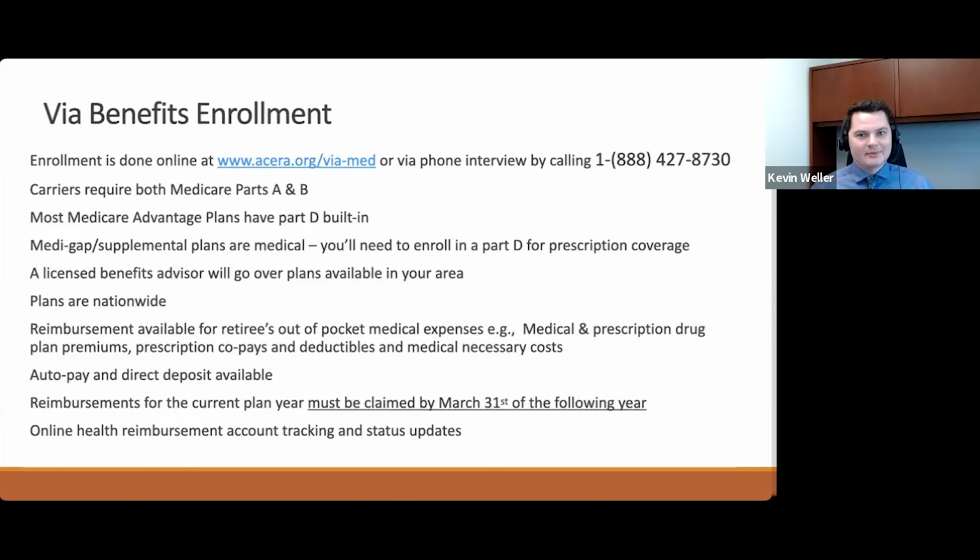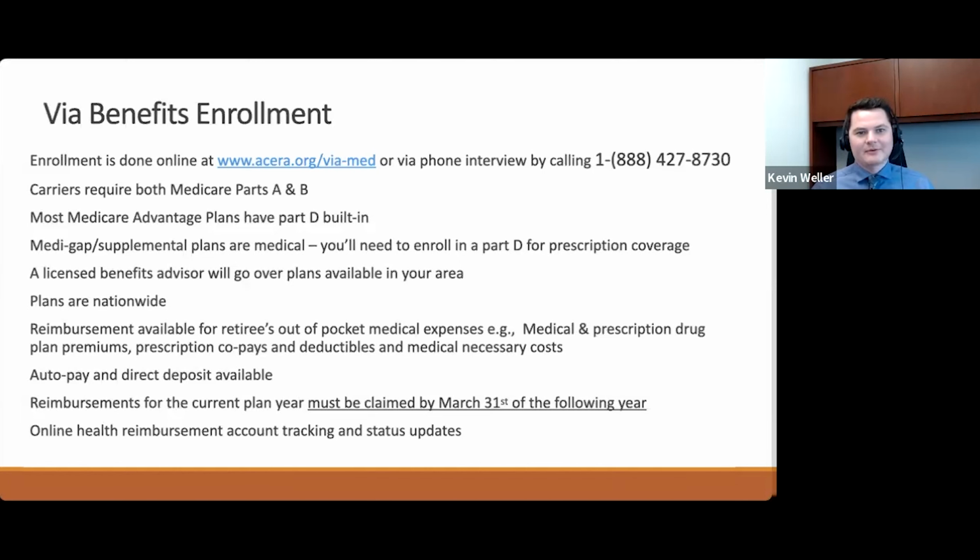So again, let's say in July you have a surgery and it comes with a heftier cost, right? But you still have some extra money in your health reimbursement arrangement account, your subsidy from Acera. So if you want to reimburse for that surgery that you had, then you will need to file a reimbursement claim with VIA benefits. You need to have records, receipts from the doctor showing what the procedure was, confirming that it was medically necessary and all of that. And the reimbursement claim form tells you all the stuff you need, right? It has the instructions on what to include.